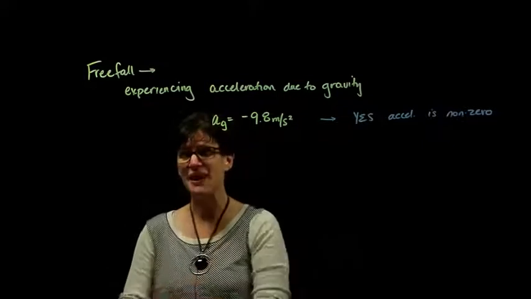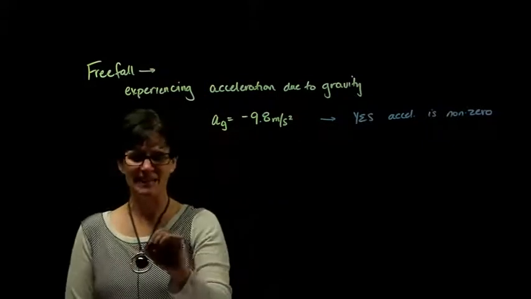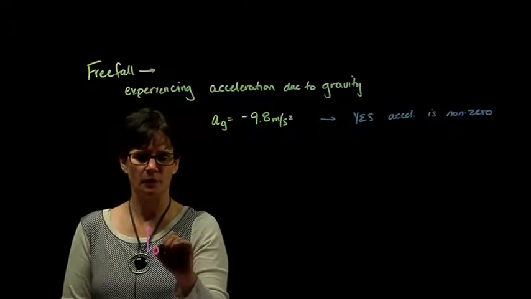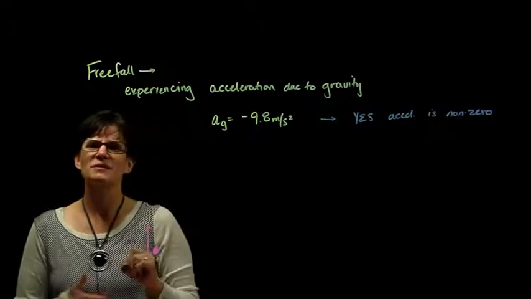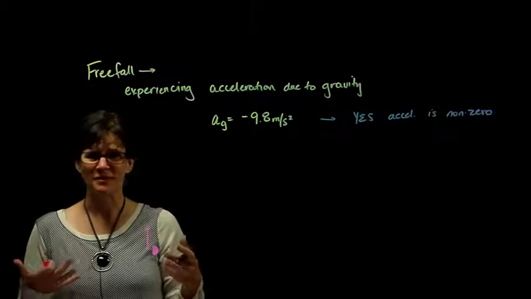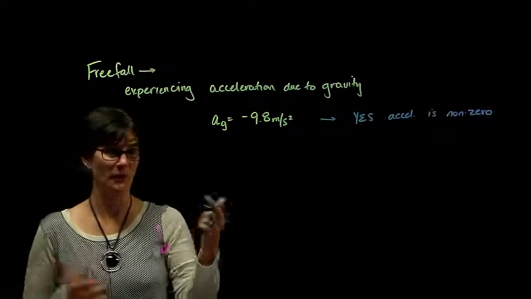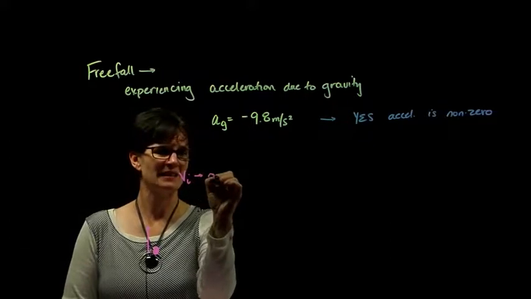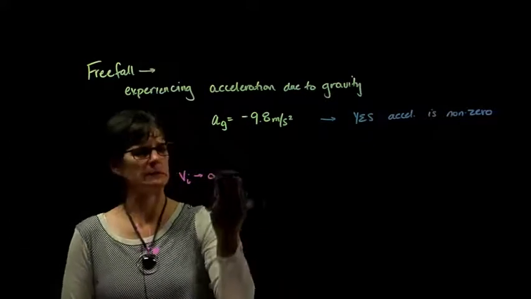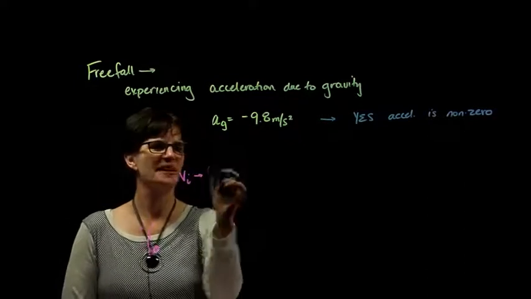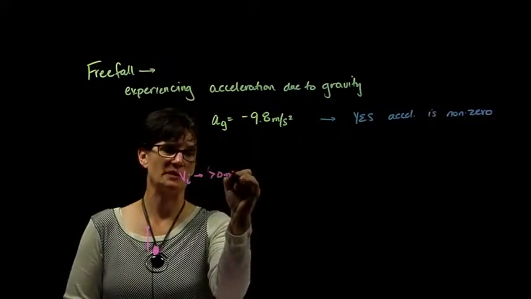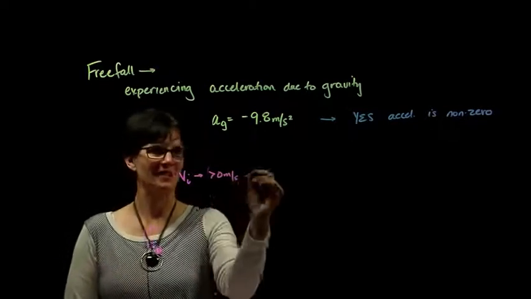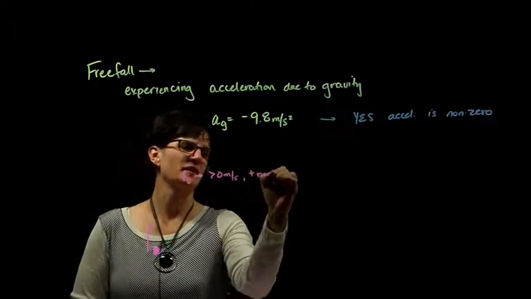All right, let's imagine that that object is indeed moving in the upward direction. So here we have a ball that's moving upward. And what happens when a ball or an object, any object being thrown up, is moving upward? Well, our velocity at the beginning is non-zero. It's going to be greater than 0 meters per second. It's moving in the positive direction, and it's moving. So it has a positive non-zero value.